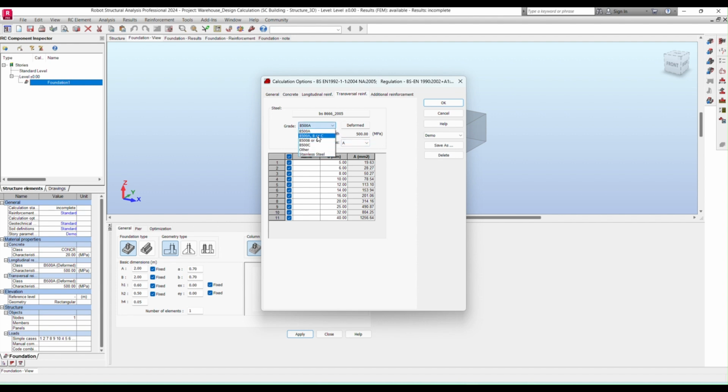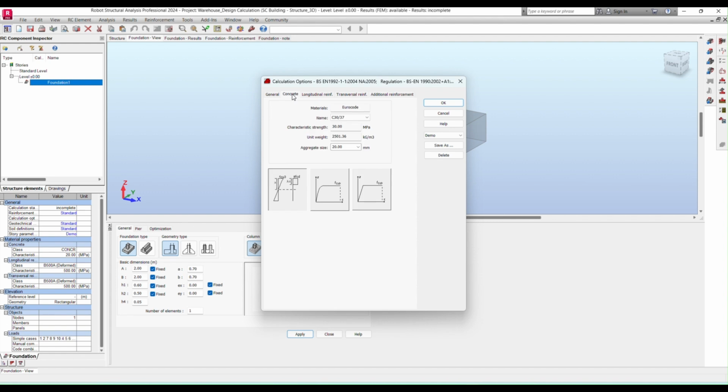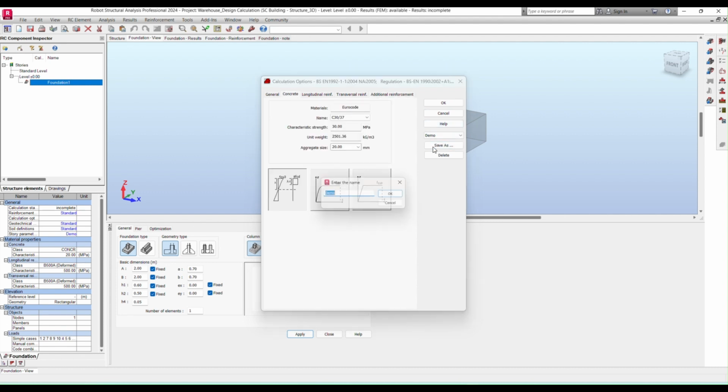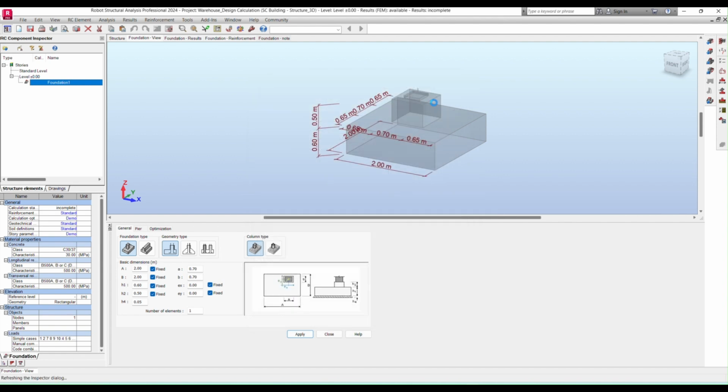Here also we need to select this BC so that this H can be arrived, and here also the 6 mm is not required, and even for the transverse reinforcement we don't have any interest in more than 10 mm diameter. Additional reinforcement, if required, we can also select, but in this case it is not applicable. If we want, we can add those also. So this is what we need to assign for the reinforcement type and the concrete strength. You can again click save as, save it and click OK.